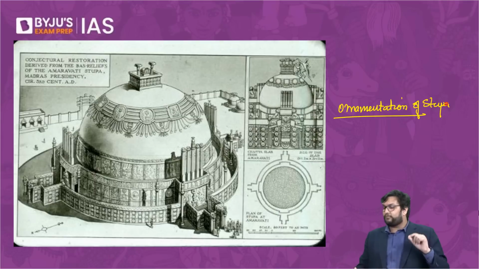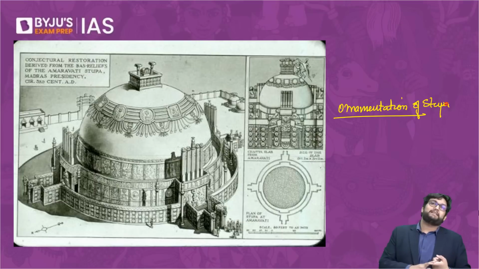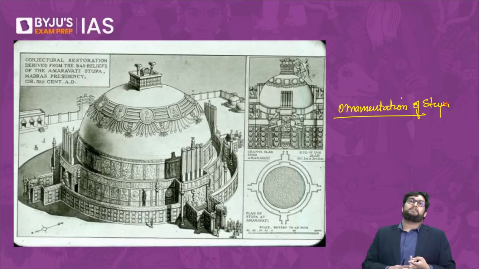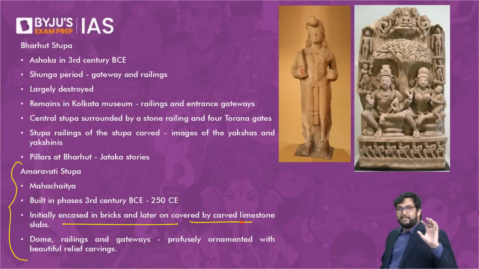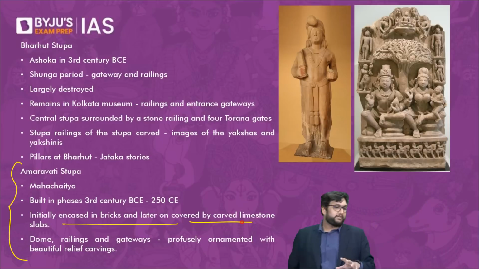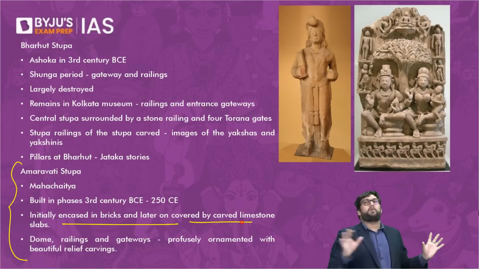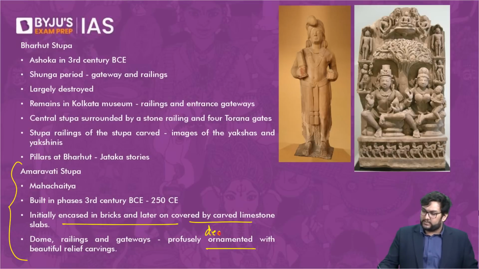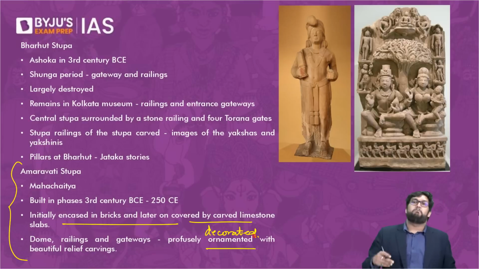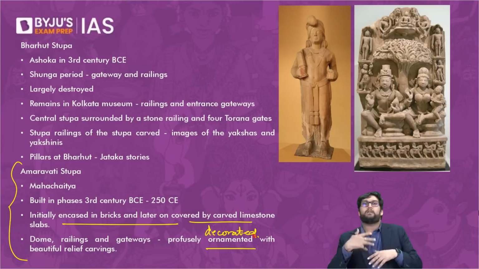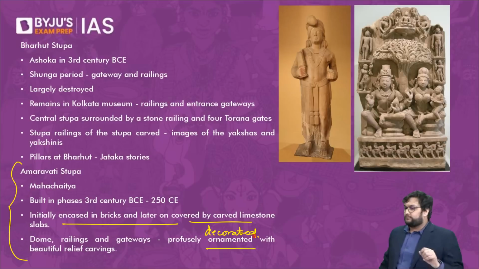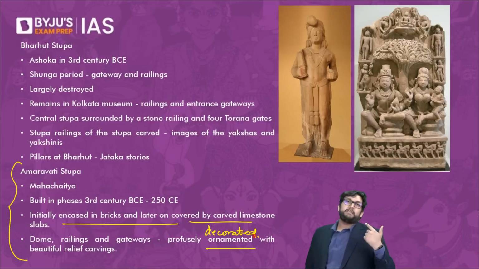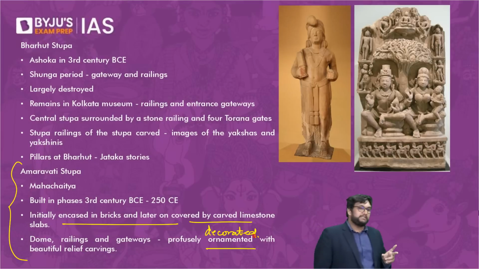And that is the story of Amravati Stupa. Amravati Stupa, we believe that more wear and tear and more destruction was there because it was very beautifully ornamented, first made in basic bricks, but later limestone was added on it and therefore profusely ornamented. Ornamented means decorated, and that in turn made it a very standard site for destruction over a period of time. Now, the one which is the most important for us when it comes to imagery is Bharuch Stupa.